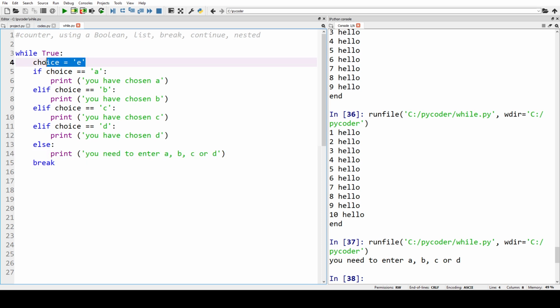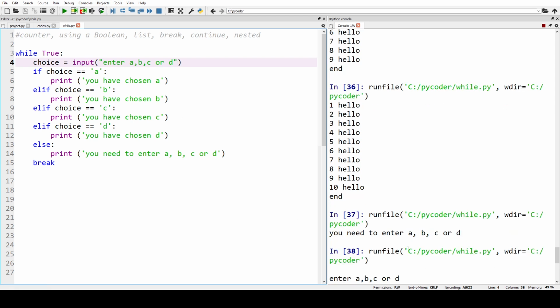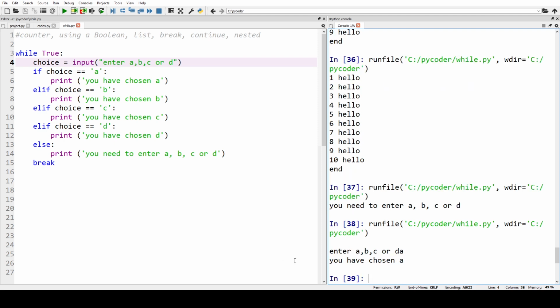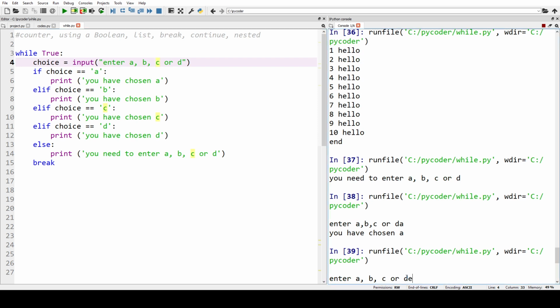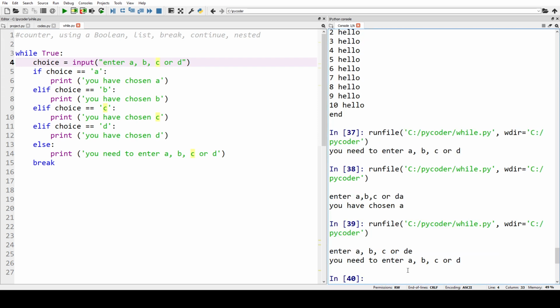Okay, so if we had choice input, and then we're going to ask the user, like, enter A, B, C or D. Now when we run this, we can see, let's enter A. You have chosen A. So when someone enters a letter A, B, C or D, if they enter something like E, the program finishes.